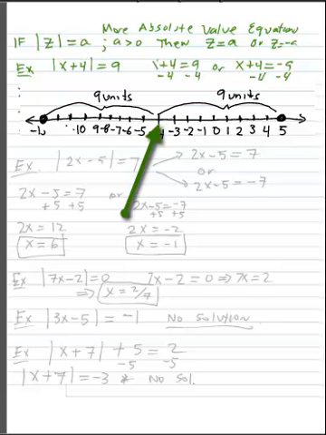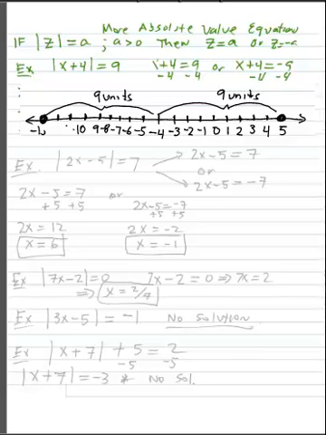If we start at our origin at negative 4 and count out 9 units to the right, 1 unit at negative 3, 2 units at negative 2, 3 units would put us at negative 1, 4 units would put us at 0, 5 units would put us at positive 1, 6 units would put us at positive 2, 7 units would put us at positive 3, 8 units would put us at positive 4, and 9 units to the right puts us at positive 5. So 9 units to the right of negative 4 is that number that we obtained from before, that number 5.